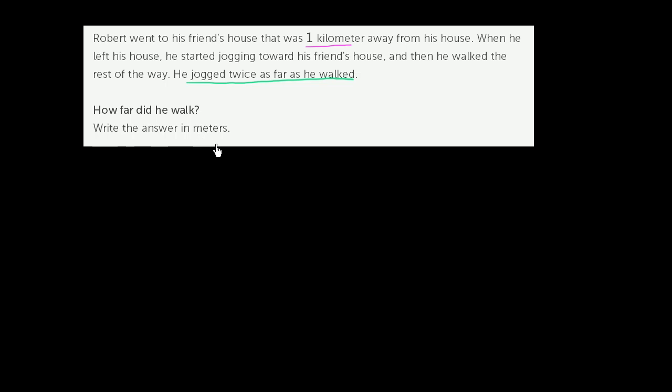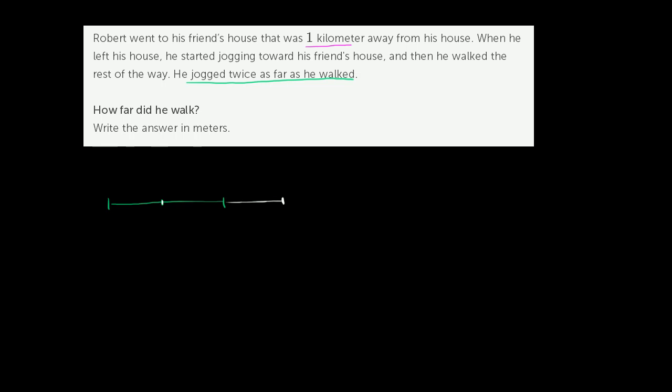So let's just take it step by step. Let's just think about first the distance that he jogged. So let's say that this right over here is the distance that he jogged. Now he walked half of this distance. So if you were to divide this distance in 2 and then take half of this, this is the distance that he would have walked. So if this green is the total distance that he jogged, he then walked half of that.